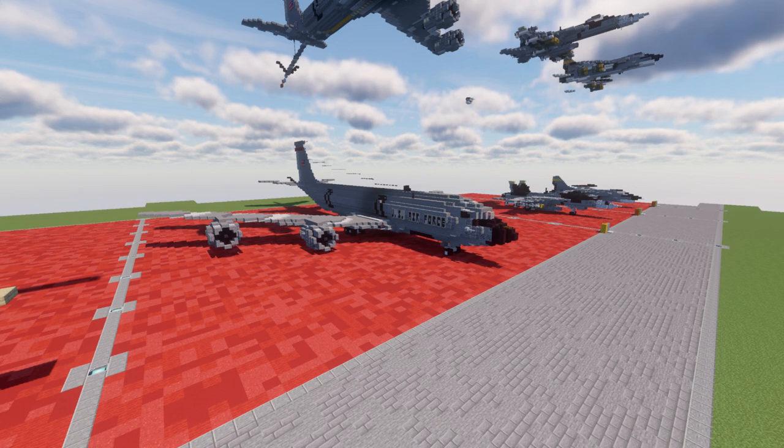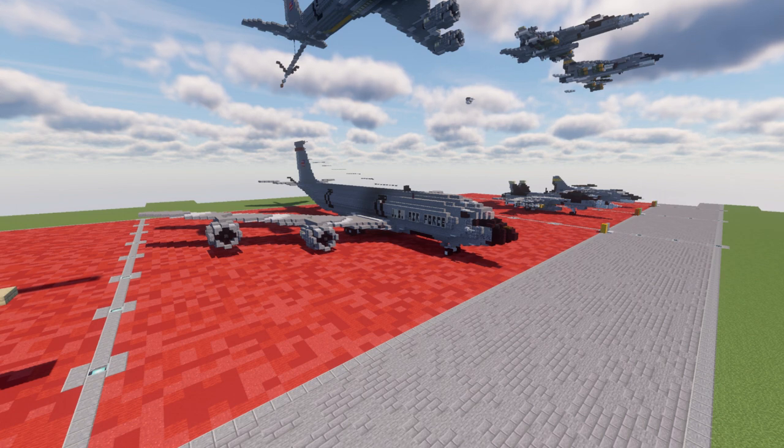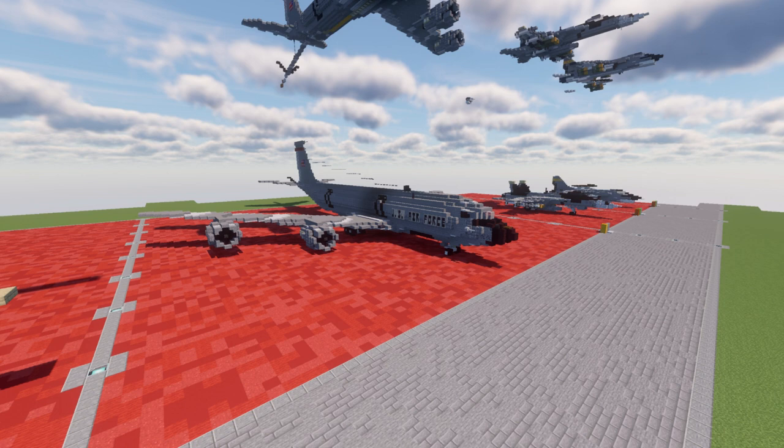The KC-135 was initially tasked with refueling strategic bombers, but it was used extensively in the Vietnam War and later conflicts such as Operation Desert Storm to extend the range and endurance of U.S. tactical fighters and bombers. The KC-135 entered service in the United States Air Force in 1957 and is one of six military fixed-wing aircraft with over 50 years of continuous service with its original operator.